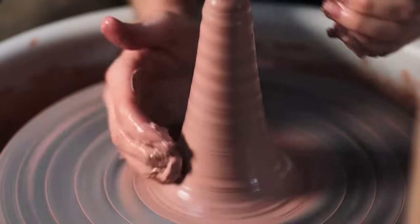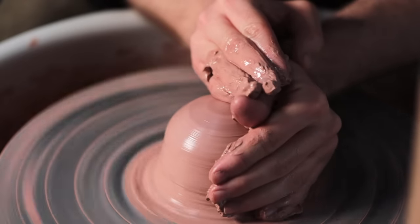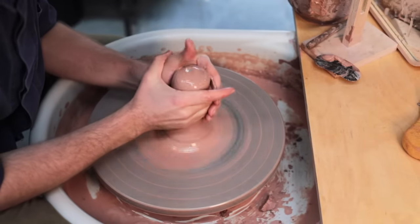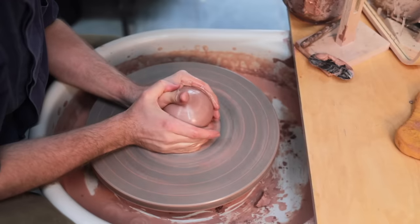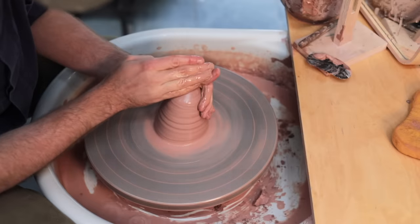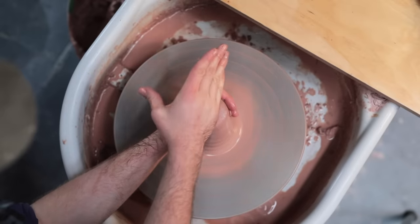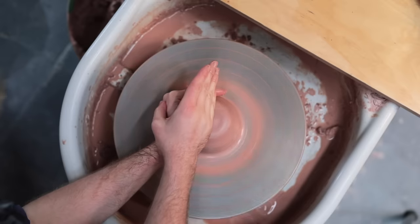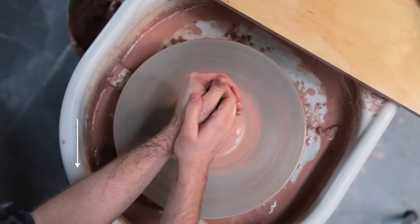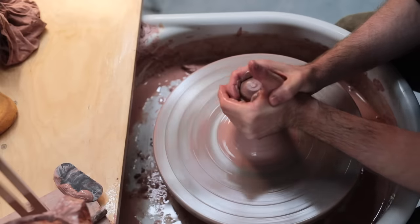Sometimes, instead of fetching new water, I scrape the slip that's on the wheelhead up onto the cone to keep both your hands and the clay hydrated, so neither part sticks to the other. It's worth noting too that for much of this process, my hands are interlocked to some degree — be it one thumb straddling the other, or the bottoms of my hands bracing against each other. When I use the side of my hand to push the cone down, it's resting against the thumb of my left hand. Essentially, the more I can connect both of my hands, the more stable they'll be, and the greater the chance the clay will conform to exactly what we tell it. As I squeeze and lift the cone up, I also brace my arms on the plastic tray of the wheel, and I even lean my upper body weight onto my arms to help keep everything rigid as I move the clay up and down.